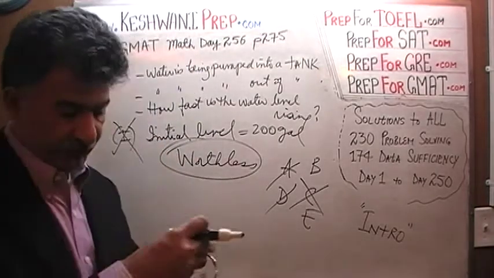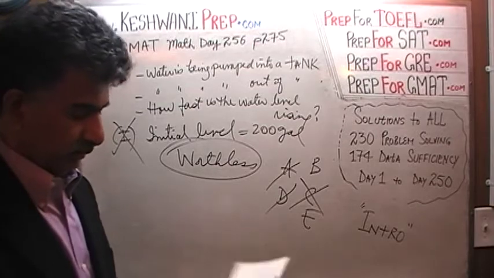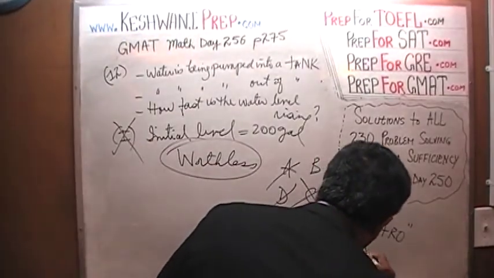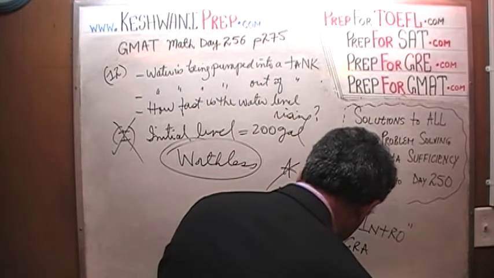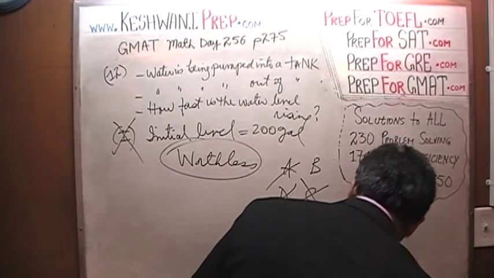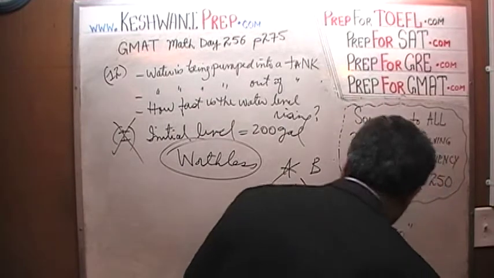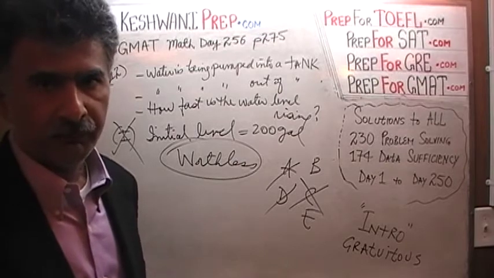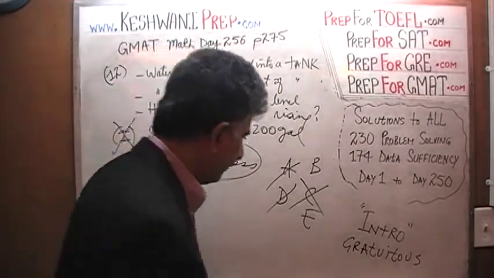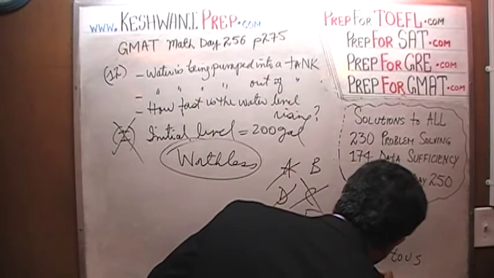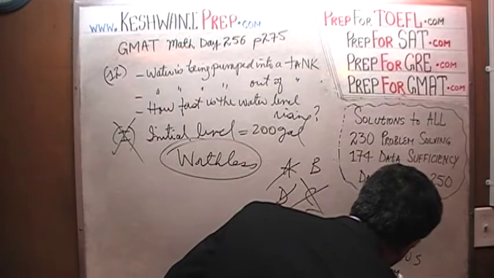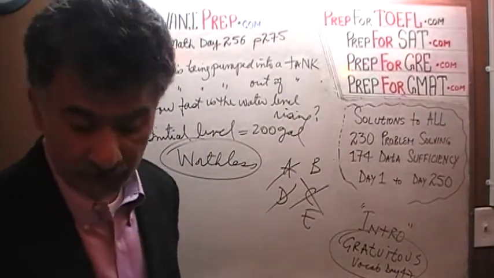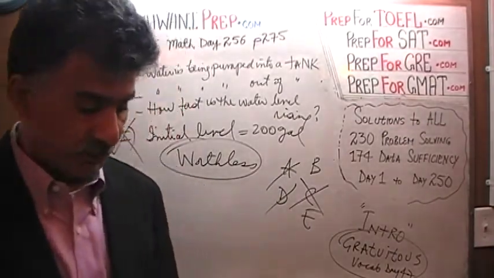In case you're curious, and in case you're interested in improving your vocabulary, the word was gratuitous, which means unneeded, unwanted, unrequired, uncalled for, unnecessary. We learned this word in our vocabulary lesson on day 47. If you're interested in improving your vocabulary, you can watch the vocabulary videos. On day 47, we learned this word, gratuitous.